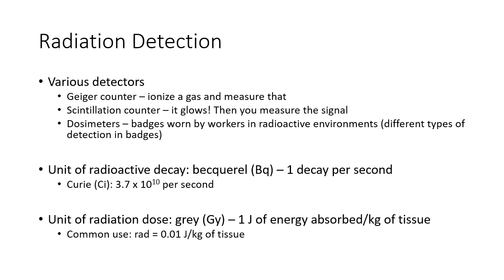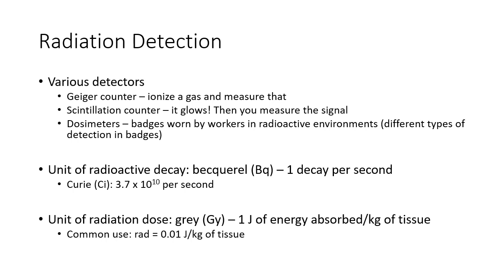Anyway, I digress. The SI unit of radioactive decay is the becquerel, which is 1 decay per second. That's all nice and good, but in general we get a lot more than 1 decay per second, so most of the time what you'll see is the curie, which is 3.7 times 10 to the 10th decays per second. This is based off of a more realistic number of decays happening.